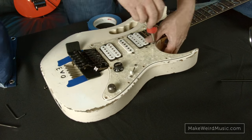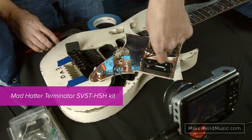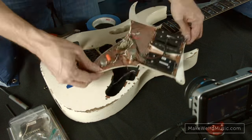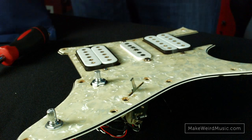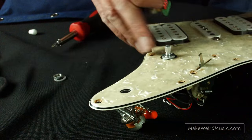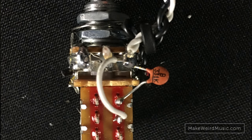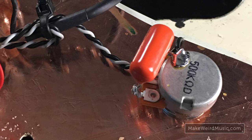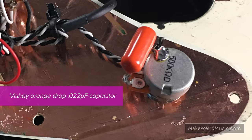So before Ed installed the Mad Hatter Terminator SVST-HSH system, he took note of the existing wiring configuration in EVO. Steve was using a push-pull volume pot configuration with a 331K ceramic capacitor modification that rolled off some of the low-end frequencies when engaged. Also, his tone pot had a Vishay Orange Drop 22 microfarad tone capacitor.